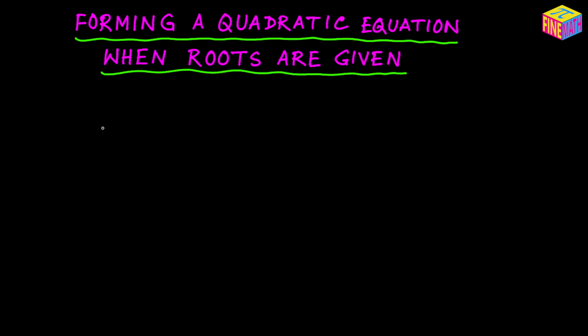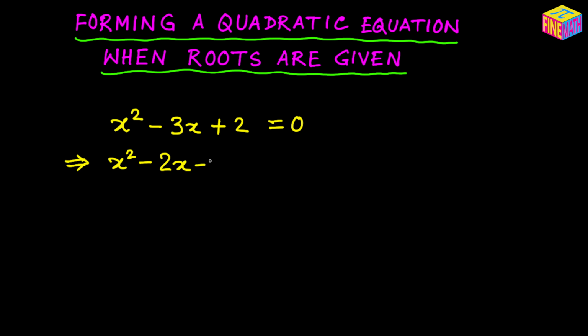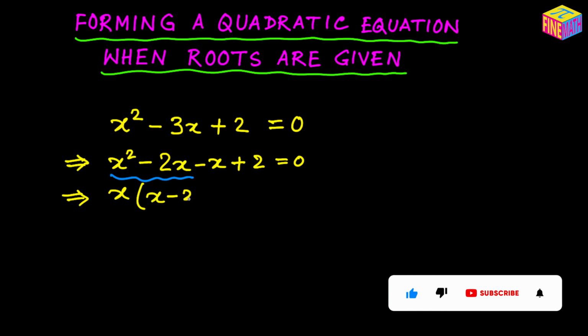So suppose our quadratic equation is like this: x squared minus 3x plus 2 equals 0. That's our quadratic equation. Now if we have to factor it, on the left hand side we can do some factorization. We can write negative 3x as negative 2x and then one more negative x, plus 2 is equal to 0. From here, if we take x as a common factor between the first two terms, we get x minus 2.